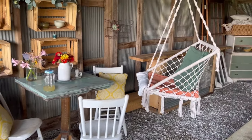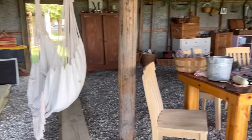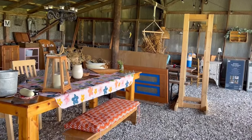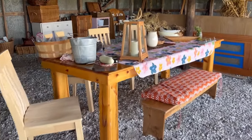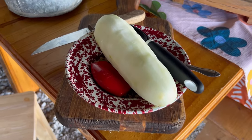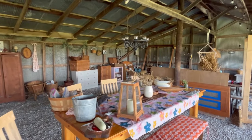Once it's all cleaned up, I'll show you what it looks like, but for now it is a work in progress. This is 1,000 square feet, guys. That's a lot of space. A lot of people can hang out here. We've had game nights out here. Avonlea was doing cucumbers, pickles yesterday. She left one, so that goes to the animals now, but she was cutting them up, and there's all the peels and an ice cream cone. But yeah, so this is the gathering place that we were talking about.